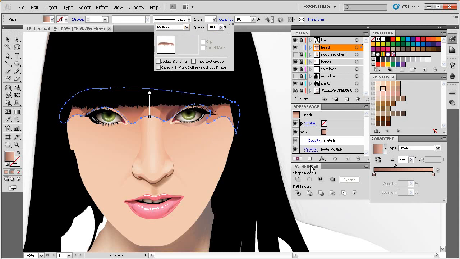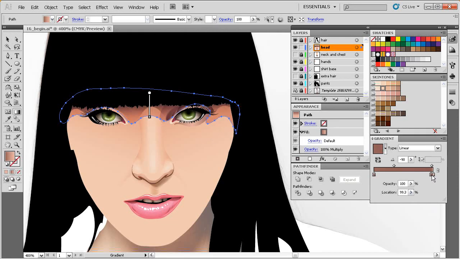Wow, that got pretty dark. So we need to come in here and maybe drop this opacity for this color stop down some. And then adjust our midpoint. Let me grab this gradient and reposition this just a little here.